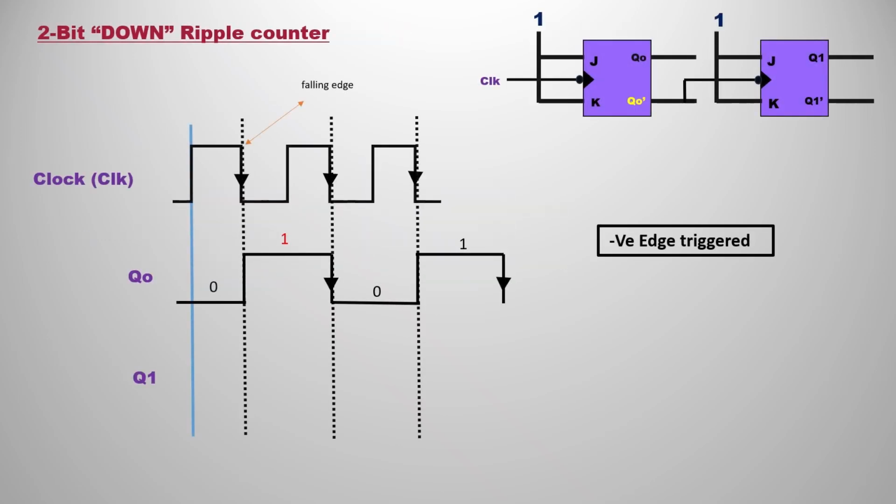We can also understand this from the timing diagram analysis. The clock I took is the same, the negative edge triggering clock. If you observe Q0, first of all I took Q0. According to the falling edges, Q0 will respond, as we already saw. Now we need Q0 bar for finding Q1. Why? For the output Q1, what is the clock? Q1 will respond to the clock pulse, but that clock is Q0 bar, not Q0. So we are going to obtain Q0 bar, and according to Q0 bar, Q1 will respond. So first of all, we need to find Q0 bar.